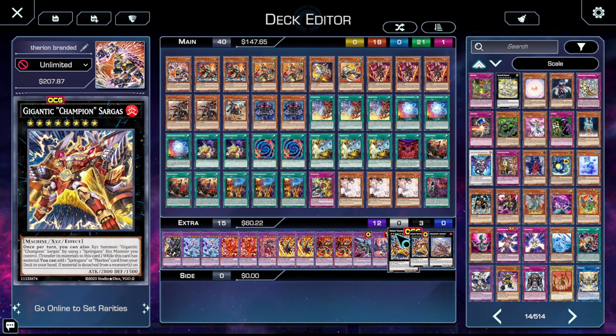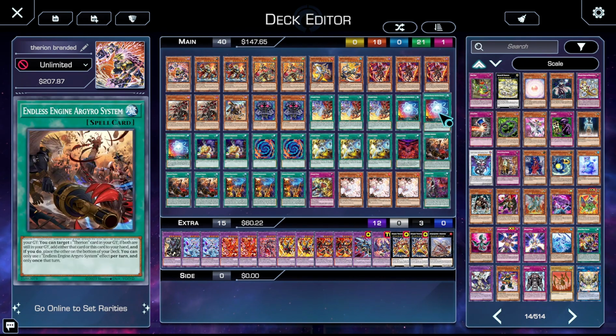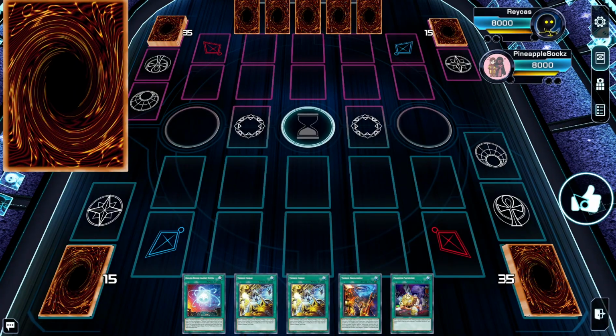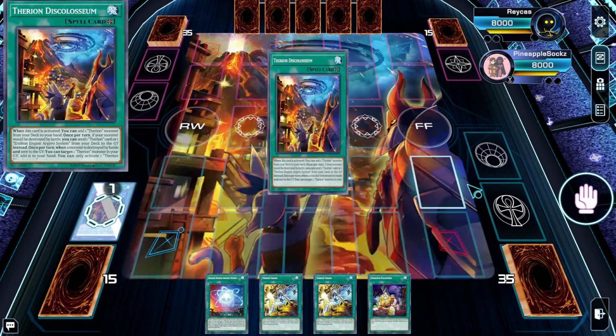1 Garura for super poly targets. For the side deck, 2 copies of Gigantic Champion Sargas to help search, and 1 copy of Springans Explorer in the event that we only draw Therions because they're all level 8. So with that, let's hop into some gameplay. For our first match, we are playing up against Sidra. We'll start with Disc.